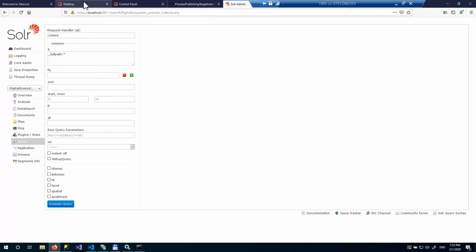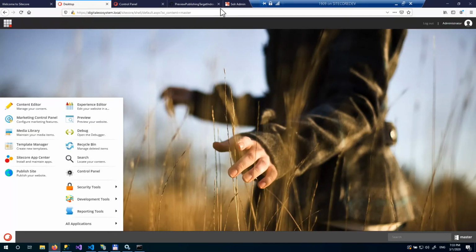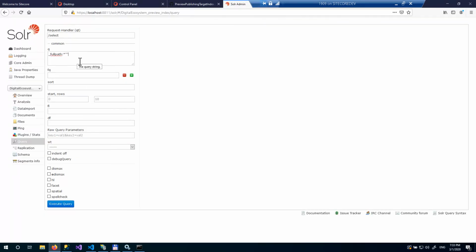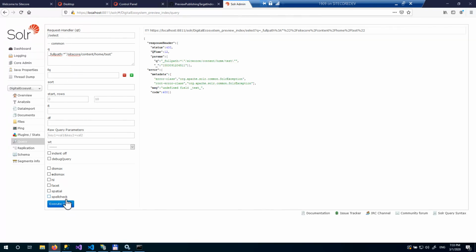Full path. As I remember, that was Sitecore content home test. I've got a typo here.